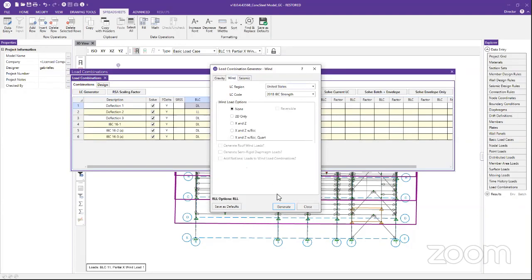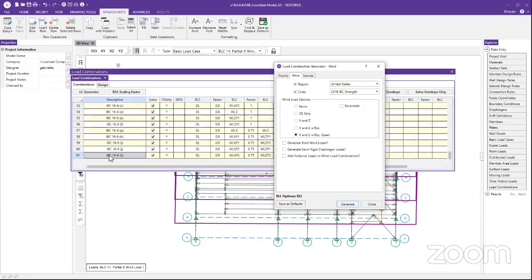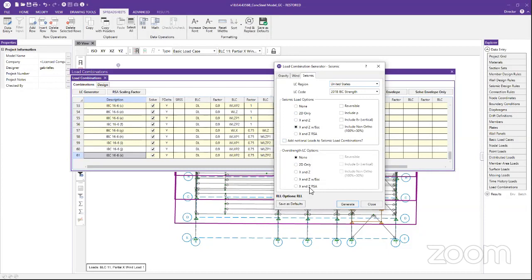I can jump to the wind tab. Now you have a lot of options in here. You can do eccentric, so you can do the X and the Z. If we want to include those partial loads, we would put the eccentricity in there. And if you want to do quartering, which is kind of coming in at it from different angles there, X and Z would allow us to do that. So I'm going to say that generates all of those. And by clicking on that, you'll see I created now 61 load combinations. So lots is happening in the wind. Then I'm going to go over to the seismic, and I'm also going to collect those here. So these combinations, you can use X and Z with eccentric.